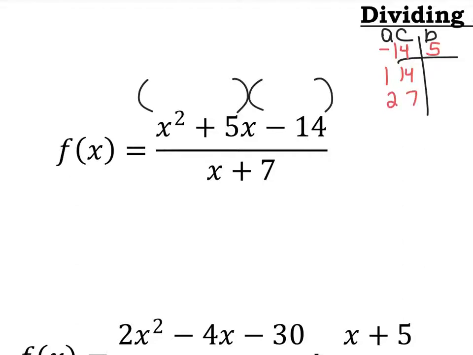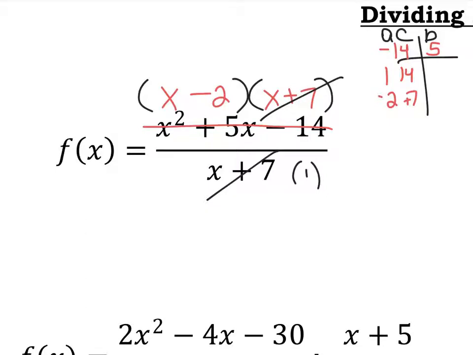Now, which way can these add or subtract to give me 5? And they have to still multiply to negative 14, so one of them has to be negative. So that's actually going to be negative 2 plus 7. So negative 2 plus 7, and my first term is x. Now, if you have terms that are the same on the numerator and denominator, these divide to 1. I don't need to write a fraction if my denominator is 1, but I do need my numerator. And all I have remaining is x minus 2.